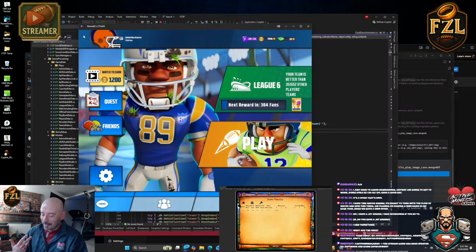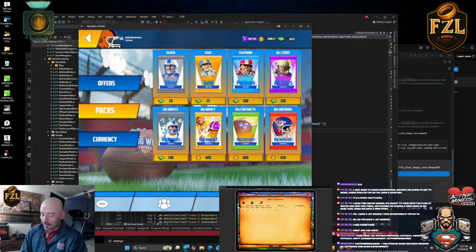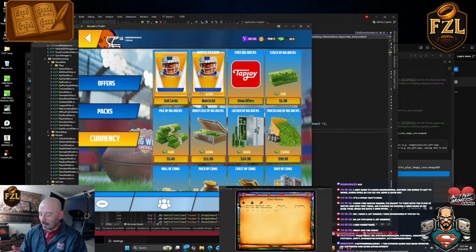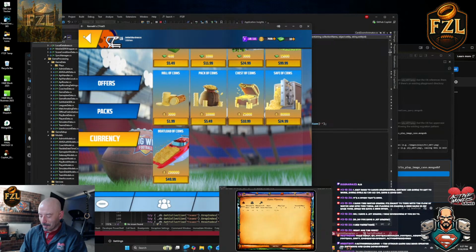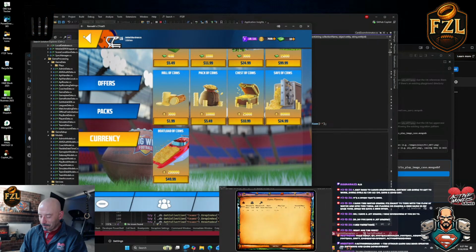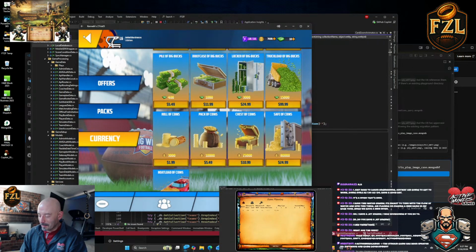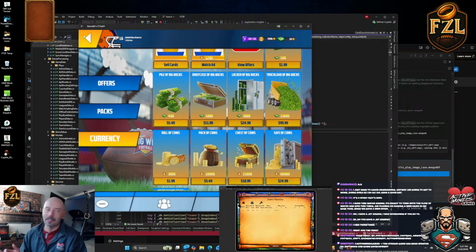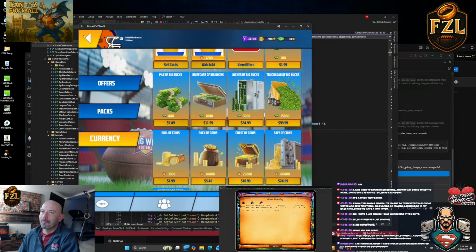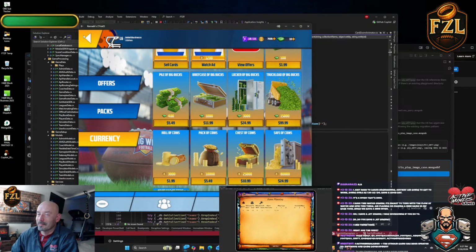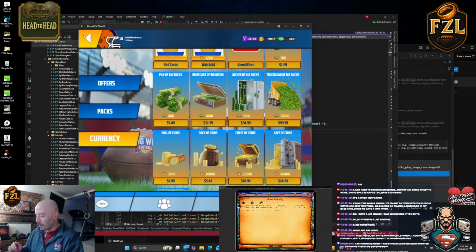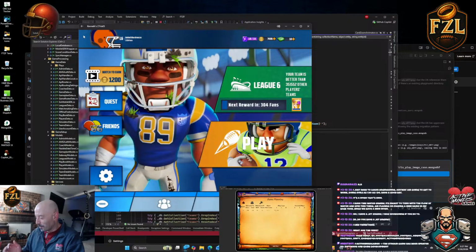And you can't buy with your gold any of the dollars, right? So you can buy currency, but you don't buy currency with dollars. You buy dollars with money. So you pay real dollars, you get fake money. Like if you want to pay $50, you can get 200,000 fake money. That's not even the right kind of money. This is like $100 gets you 15,000. You could basically build yourself an elite team by that point. You just buy packs and packs and packs of players, and eventually you have all the players. And yeah, I don't know. That's all kind of weird to me.